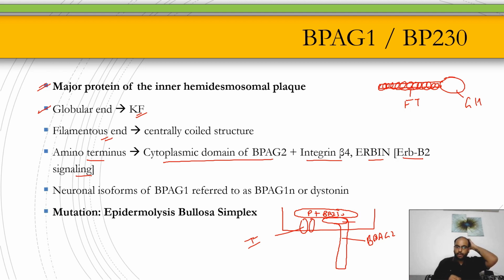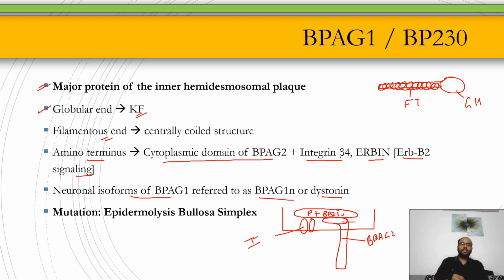The neuronal isoform. There are various forms of bullous pemphigoid antigen, and there's a neuronal isoform that is present in neurons, in the attachment of interneurons. That neuronal isoform is referred to as BPAG1N or dystonin. That is why in disorders like bullous pemphigoid, when you have antibodies against the bullous pemphigoid antigen, some patients can present with neurological problems. Why? Because the antibodies are also targeting the neuronal type, the dystonin type, and problems with the brain also start happening along with blistering disorders, because another form of bullous pemphigoid antigen is present in the brain, BPAG1N.